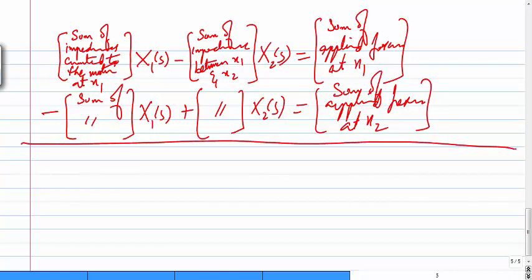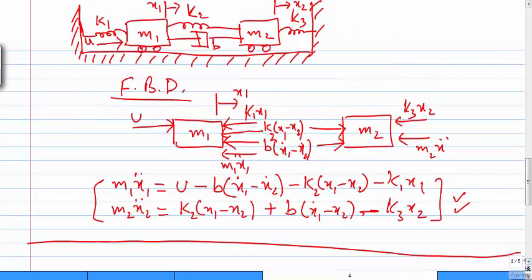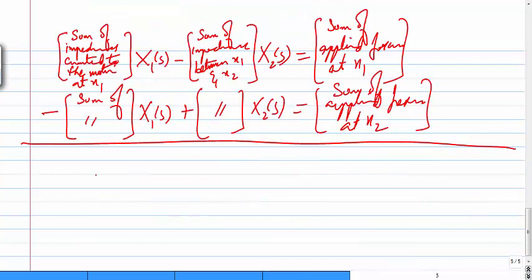Now let's see the same example that we did previously. Now look here, if we look at x1, for x1 there's applied force u, and there's no other applied forces, but the movement with respect to x1 is k, and between x2 is this number. Okay. Now what we have to do here, we have to put here the values.